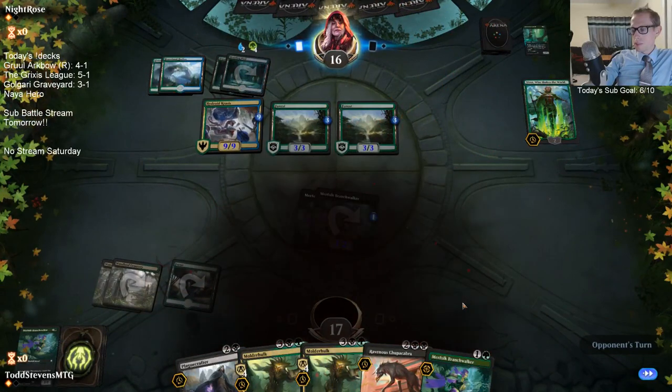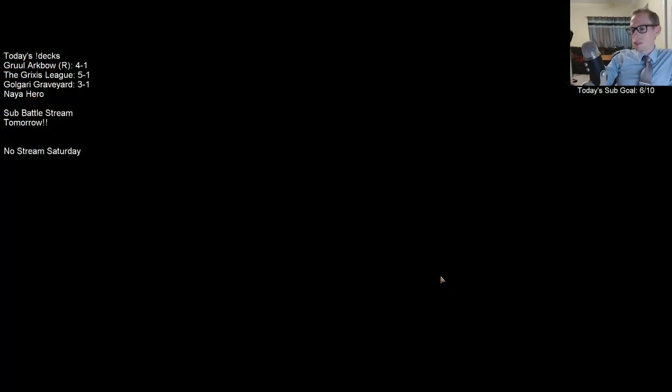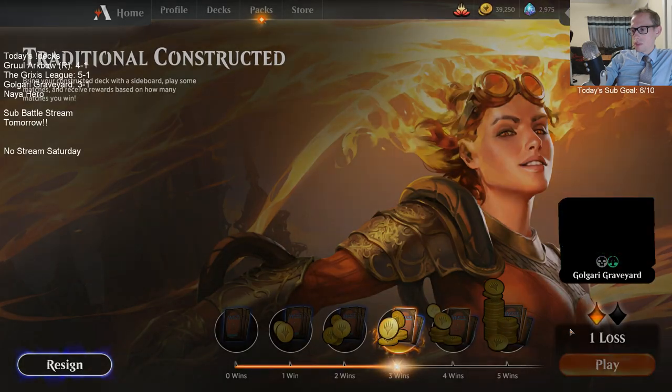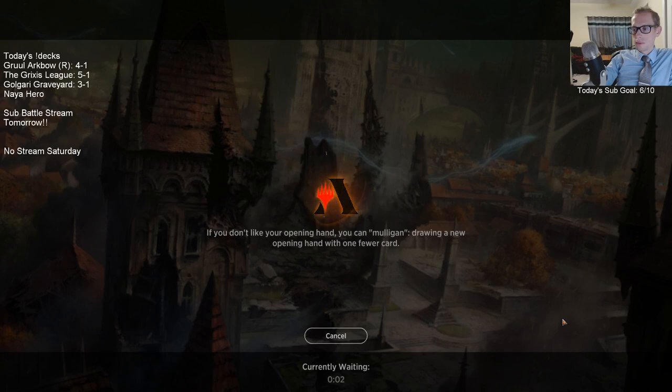I'm going to the next game. So we're 3-1. Turns out Nissa's very good. Turns out Nissa is very, very good.